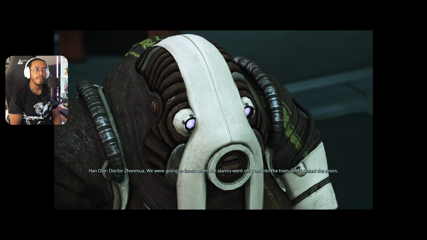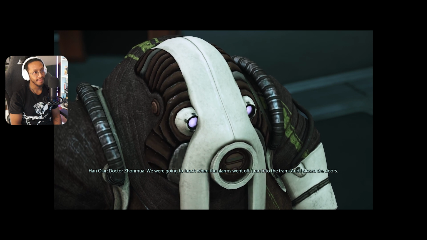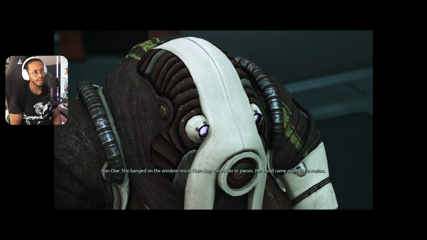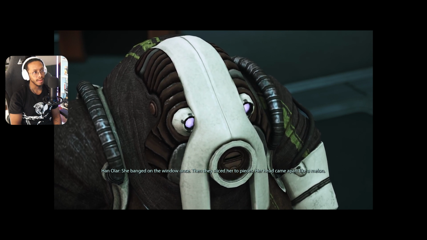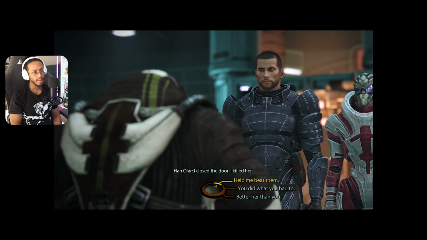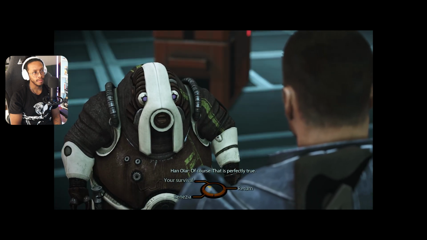Who? A doctor on Mura. She thought we were the same. We were going to lunch when the alarms went off. I ran into the tram. Did she change? Close the doors. Is that what's going on? That sick scientist. Once. Then they sliced her to pieces. Her head came apart like a melon. I closed the door. I killed her. Okay. If you hadn't, you'd be dead too. Of course. That is perfectly true.